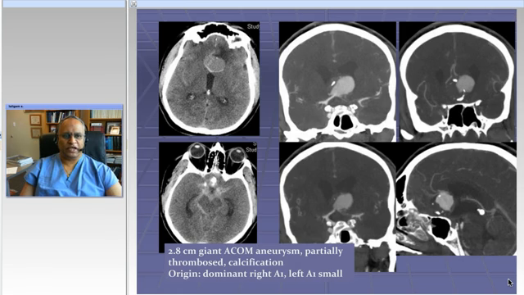So these pictures show that the aneurysm is calcified, quite large, and at least partially thrombosed. And here you can see the extent of the subarachnoid hemorrhage. He had a CT angiogram, and what you can see here is that the right A1 is markedly dominant, and you have a sense already that the neck is very broad, and here's one A2 coming out. Here's some calcium. The A2s are pulling behind the aneurysm. The left A1 is rather small. So this was a giant aneurysm.